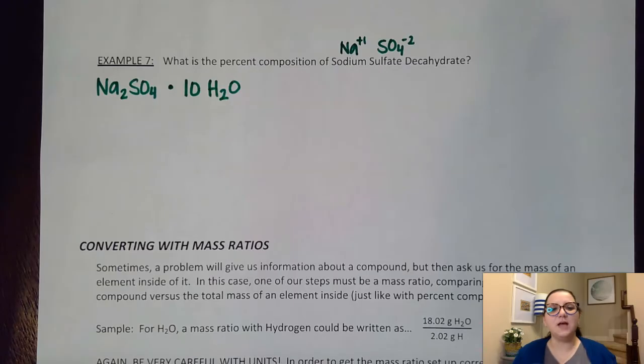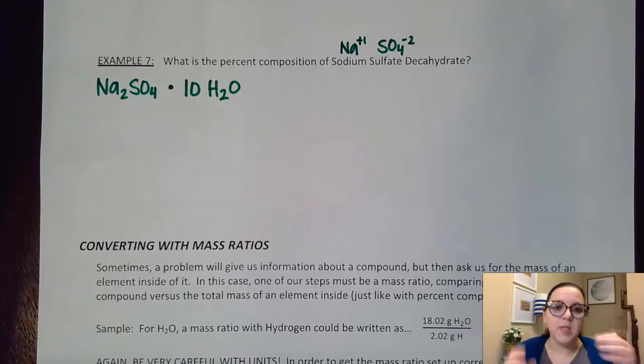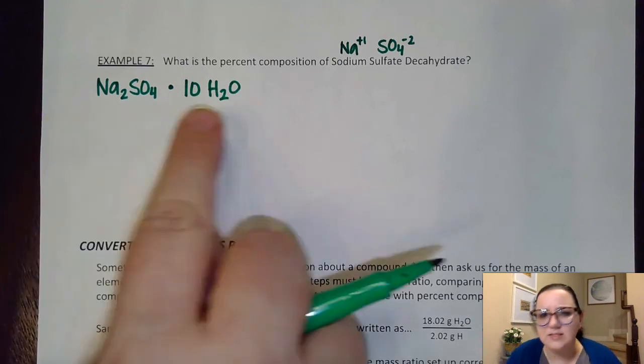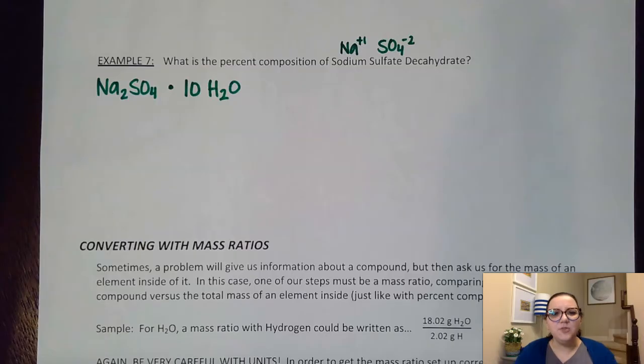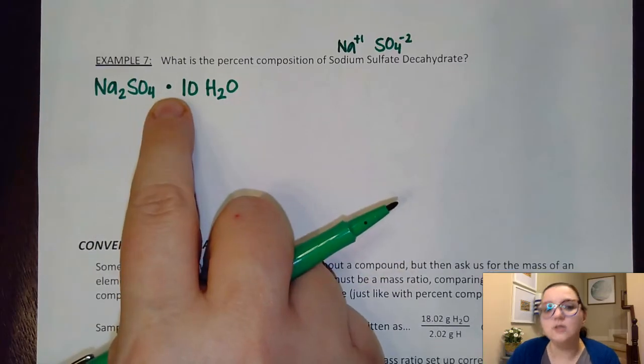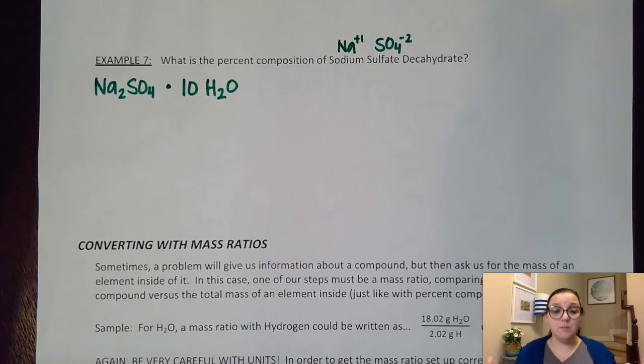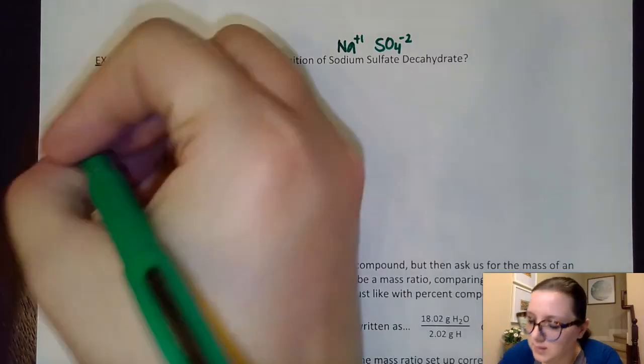Now, basically how these hydrated compounds work is that you have your regular repeating crystal lattice structure for the ions themselves. But there tends to be some empty spaces that exist in that lattice structure. And so what's happened is that the waters have absorbed in from the atmosphere, from the surroundings, and filled in some of those available spaces within the lattice structure. So what's interesting is that these really aren't bonded together. They're technically two separate things, but they're kind of temporarily conjoined within our substance. So this dot here does not mean that these are multiplied, but rather that they're just combined together.